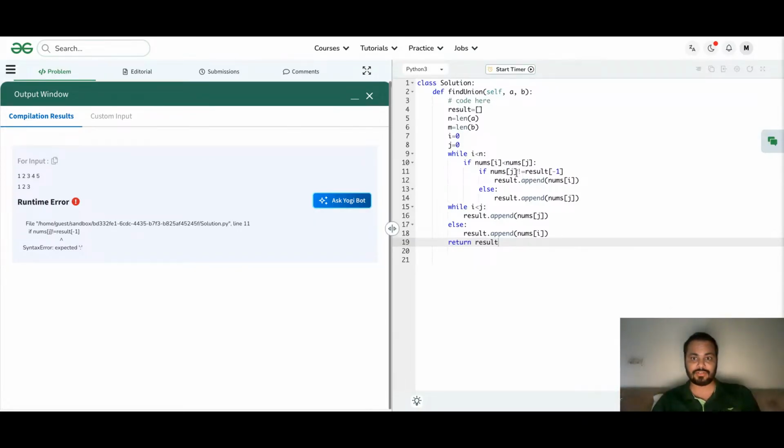Where is the syntax error? Okay, this is the else.